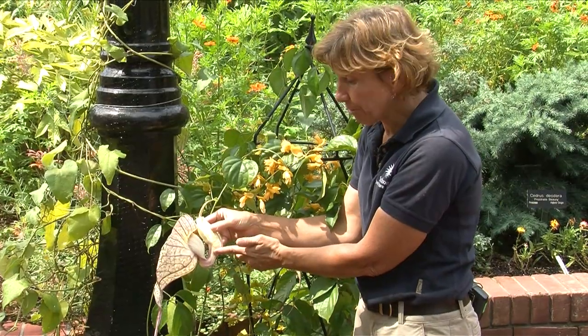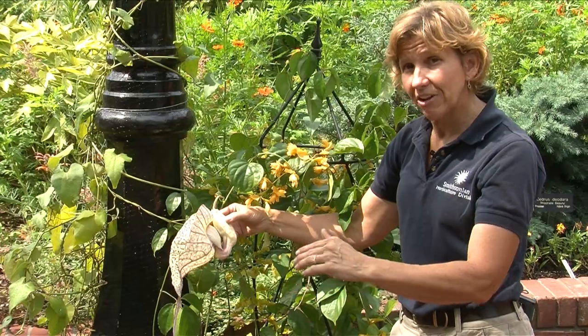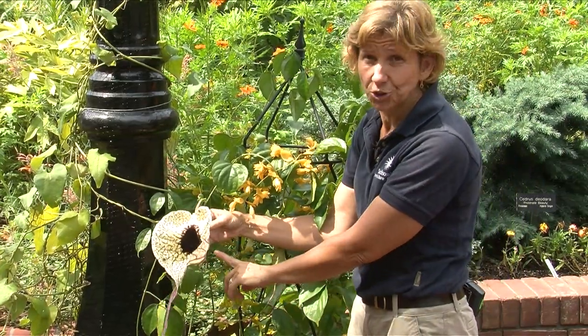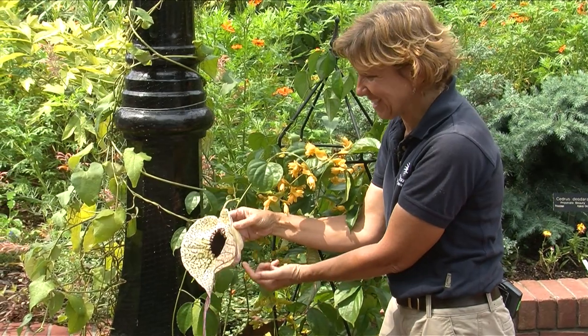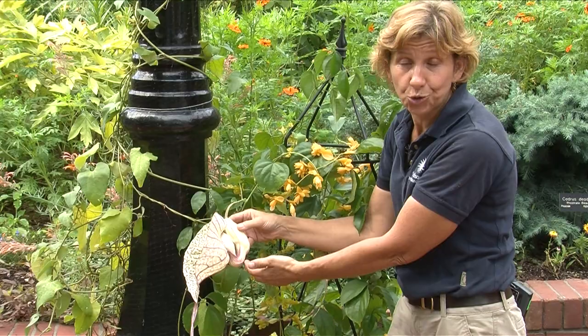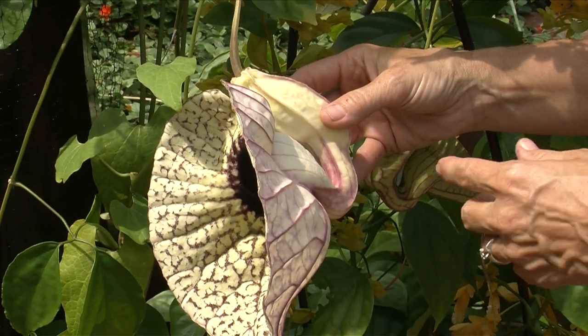There are little hairs along the throat here — very much like a parking garage where you can pull your car in but you can't back out because your tires will be slashed. The fly can come in, and once a couple of flies are interested, the fly starts up and then he's trapped. He cannot turn around, so he's forced to continue on up into this cavern.